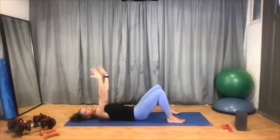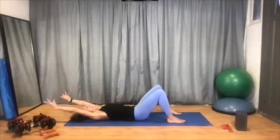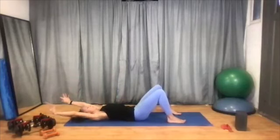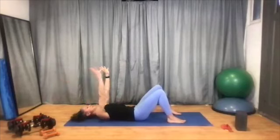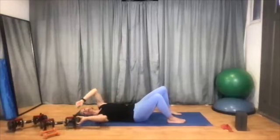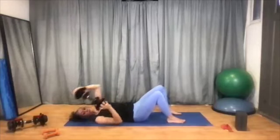Take the arms overhead, roll your wrists out, and then roll in the other direction. Take the arms overhead, give a nice big stretch, and then bring it all the way back to the center. One more here, overhead, and back to the center. Great. Roll those wrists out one more time. Good. All right. And then go ahead and grab your heavier weight. And if you want to start smaller, you absolutely can.